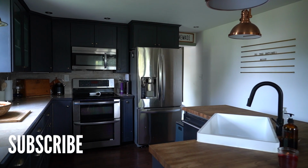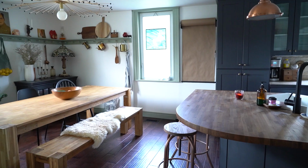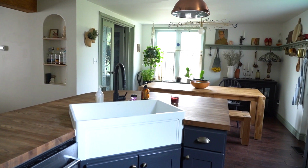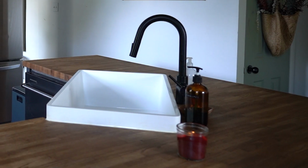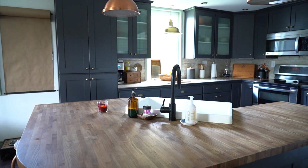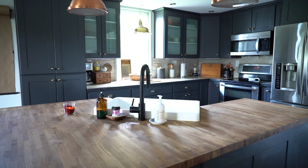No, I am not. All right, let's talk about the old kitchen. Because on surface level, honestly, this kitchen isn't that bad. I mean, we've made a lot of cosmetic changes to this space already to make it look better, and all of those things have really made a massive difference in this space that I love. But there are a lot of fundamental things in this space that are not working for us. And it's a lot of things that we can actually change. We're just not.